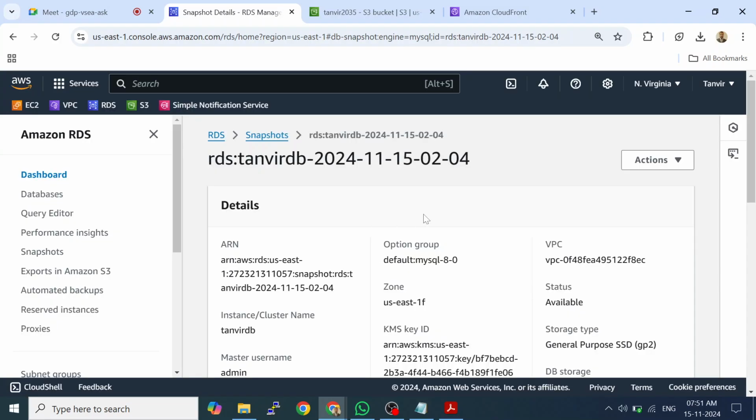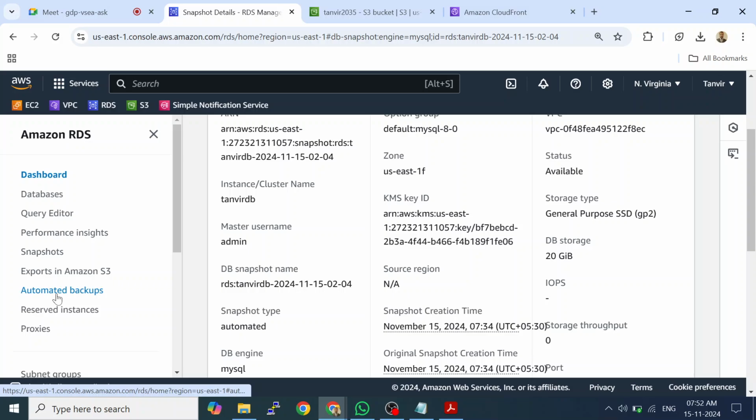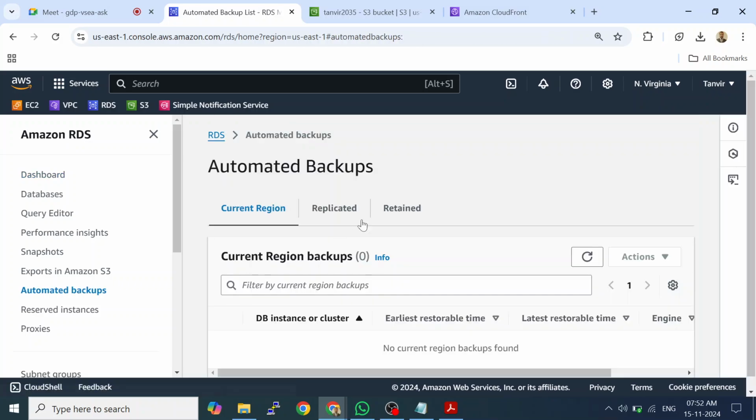Okay, maybe it will go automatically because I've already deleted it and no automated backups or retained backups are there. Okay, you see.